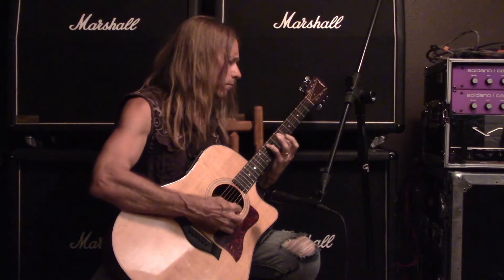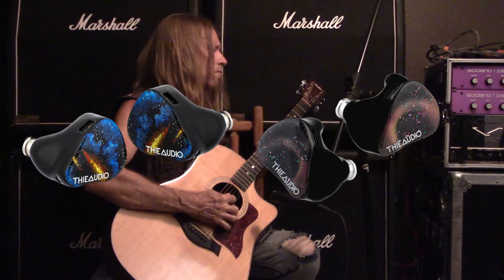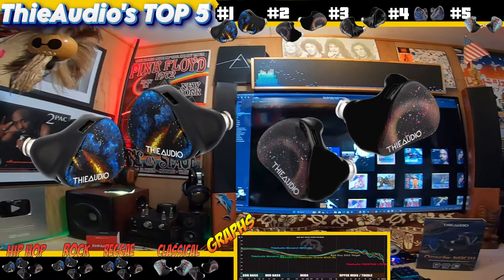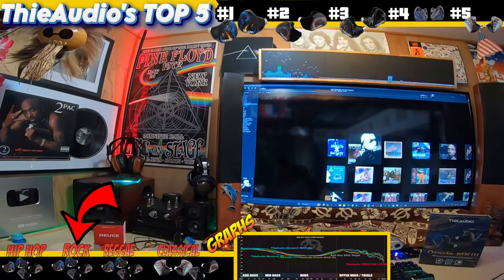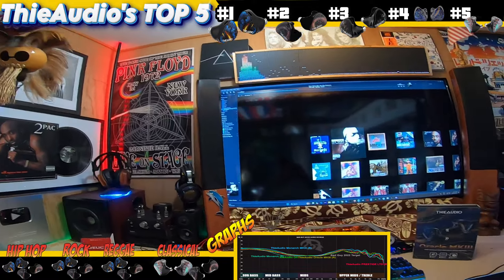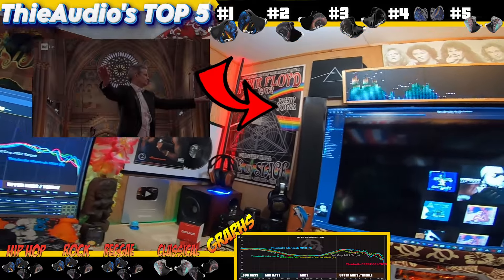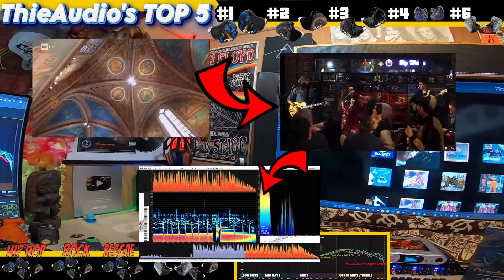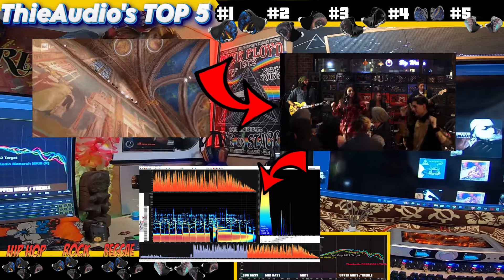For rock and roll, I would actually say it's the same — the Origin and the Ltd again — because the Ltd doesn't really exclude itself from vocal-centric stuff or really vocals period, male or female. It does it well. It's right on the line for the drivers they're using, to play in shuffle and go from a classical track to a female rock track to an 808 rolling hip-hop type jam, so you don't really need to pay attention to genres on that set.